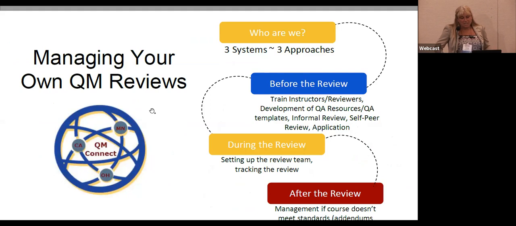So lastly, we're just going to highlight some of those strategies or ideas you have for recognizing the reviewers. So everybody says, well, what do I do with this? How can this be used for RTP? How can I get campus recognition? So all of us have different strategies for that, but the easiest certainly is compiling that list of certified courses and putting it somewhere public facing, right? So there's some level of recognition.